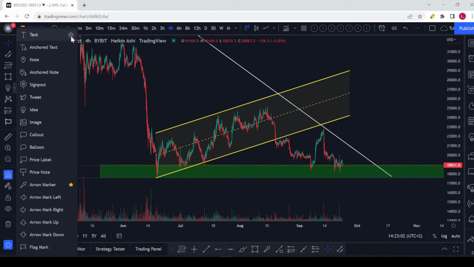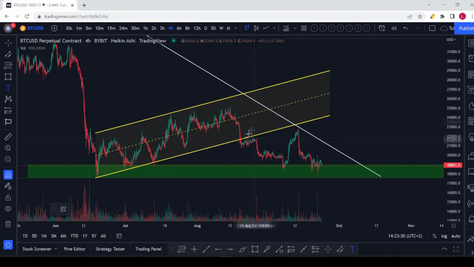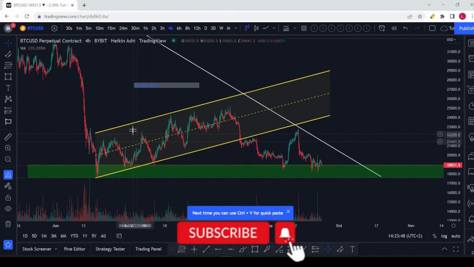You can also add it to the favorites toolbar if you want to by selecting the star icon. So click on the text drawing tool like this. Now you can see that it's selected. You can recognize it by that it becomes blue, and now you can add the text on the chart where you want to. So for example, if I want to add some text over here, you just click on the place where you want to add the text. You can name it how you want it. So for example, I will call this example text 1. If you click on OK, now you see it has been added.